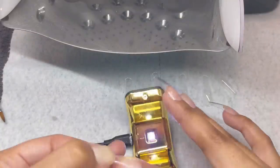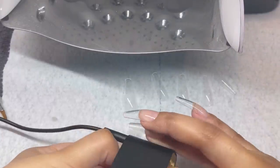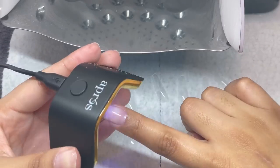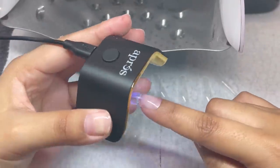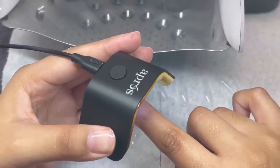I was actually going to try to use one of my little flashlights that I recommended from my Amazon favorites, and I could not find the one that had batteries in it, and I didn't have batteries at the salon. So like I said, I was like, you know what, I'm gonna do it with this light that it comes with to give you guys the full experience and my full insight on how it really went. I made it work. It ended up being fine, no big deal.